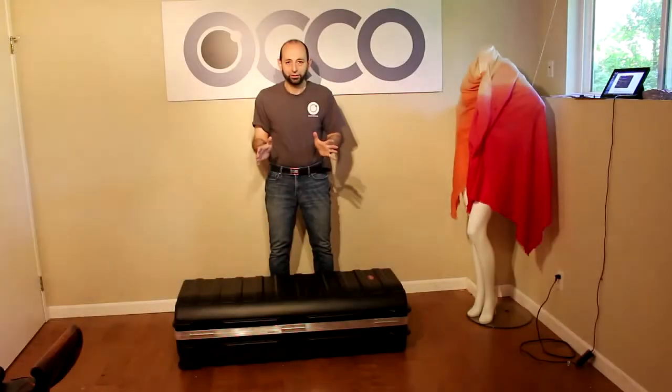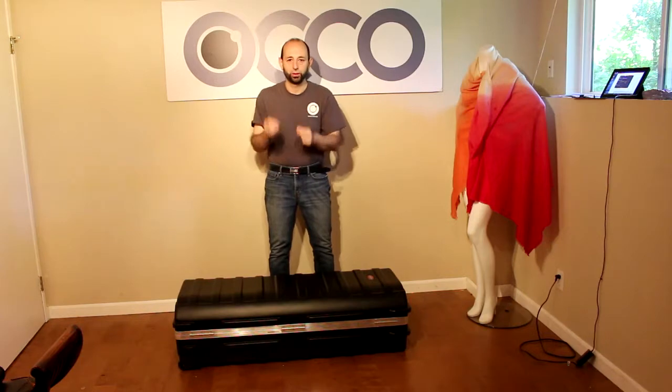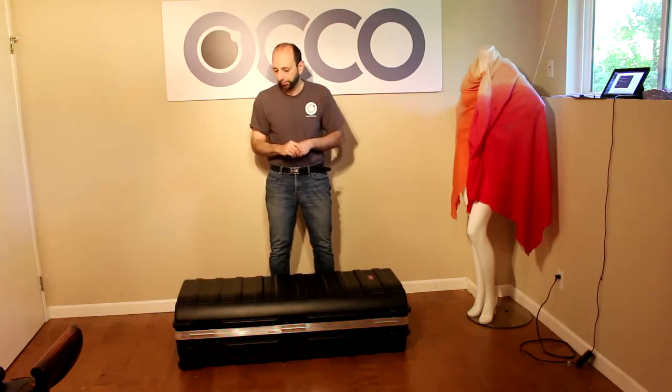So we arrived at an event. It's time to set the robot up. It's a really quick procedure. There are only a couple of things you have to make sure you remember and do right in order to prevent any possible damage or frustration.